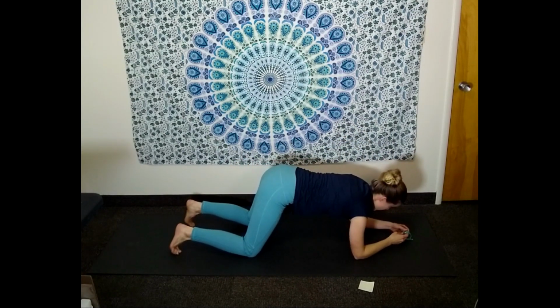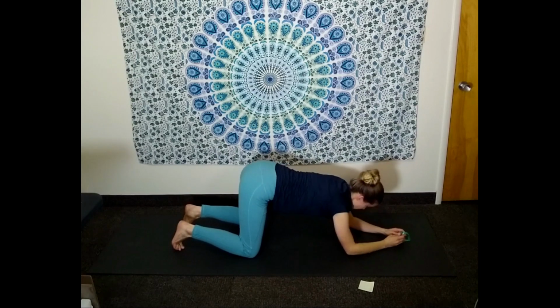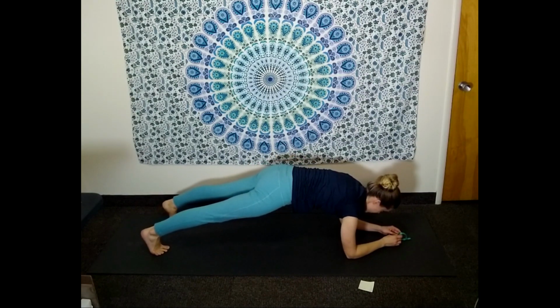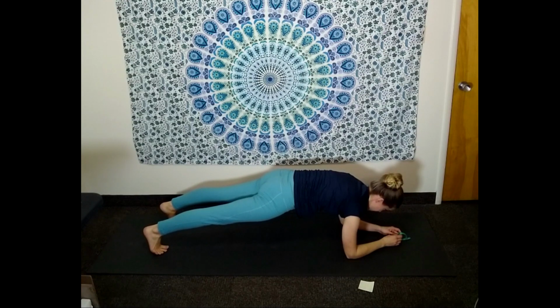So if you want to just hold for 30 or for a minute, or if you need to come down and up, that's okay. Now you pick if you want to do plank from your knees or if you want to do plank all the way forward. And once again, be mindful, make sure the tailbone isn't up. Mine looks like it's a little bit high. Ready and go.